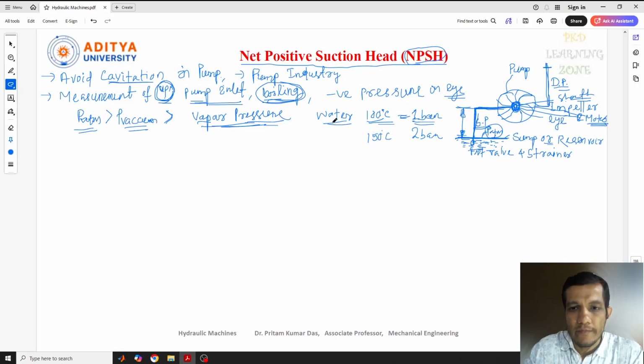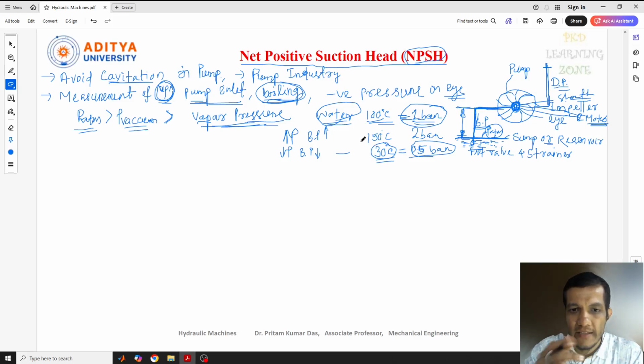Similarly, as we increase the pressure value, the boiling temperature also changes. Now if you reduce the pressure value, the boiling temperature of this liquid also changes. If I reduce from 1 bar pressure to, suppose, 0.5 bar, then obviously the boiling point of this water will also change. It may be, suppose, 30 degrees centigrade. At 0.5 bar, the water is going to boil at 30 degrees centigrade.